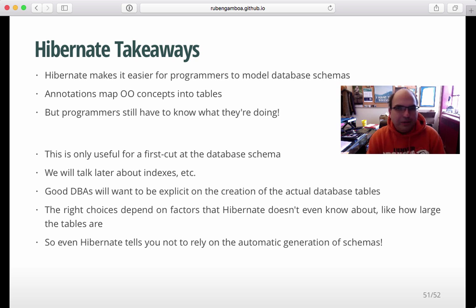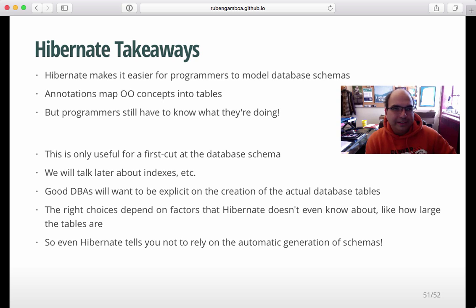The other thing I want to tell you is that this is really only good for a first cut at the database schema. There are a lot of things that you need to do to a schema to make it, number one, beautiful, but number two, useful. The beauty part of it is something we're going to talk about starting this week, about how to make it normalized and how to make it have some really good technical properties. Now the useful part has to do with how to make it fast enough, so that you can actually solve problems with it.